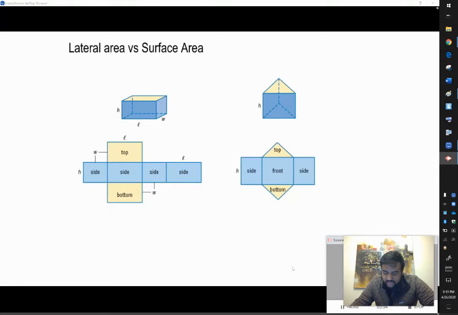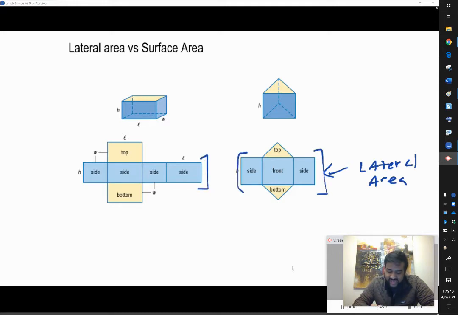One thing that I want to make sure we also understand before we get to the formulas is lateral area versus the overall surface area. So here we have a variety of prisms, just to keep things simple for now. The lateral area would be just the sides. If you know football, you know lateral means to the side, and in general, lateral means side anyway. Like a fish has a lateral line along its side. So, excuse me, lateral means side. Miswrote here. The lateral area would be the sum of all of these sides here. So if I just added these guys together, that would be the lateral area.